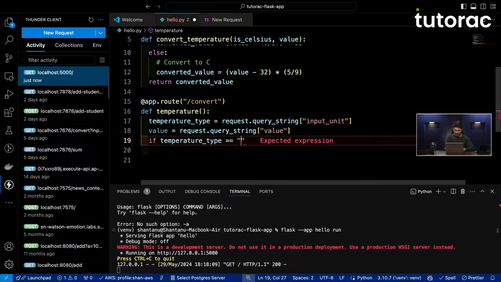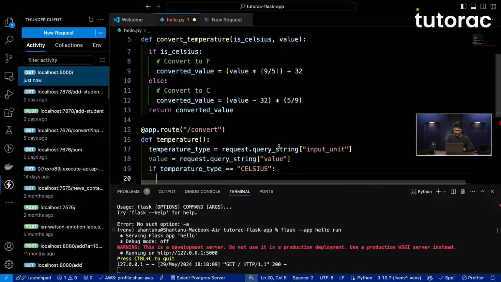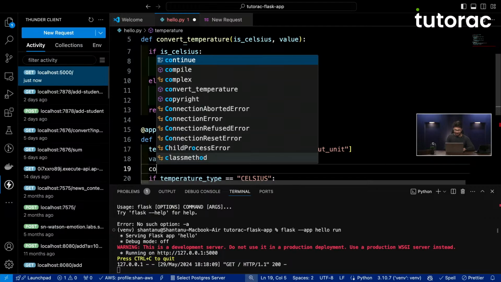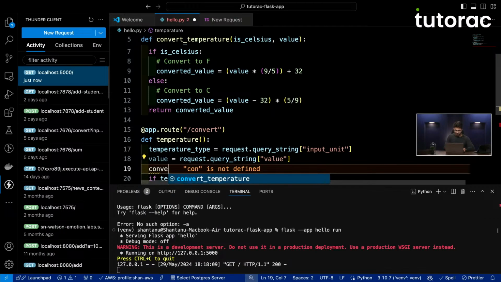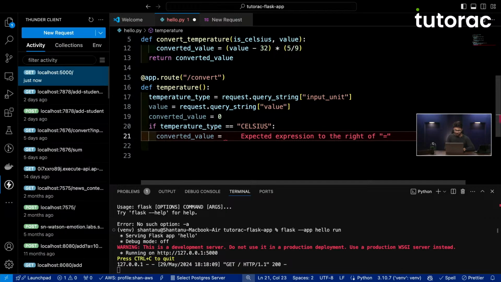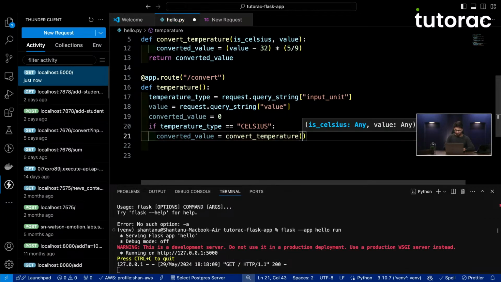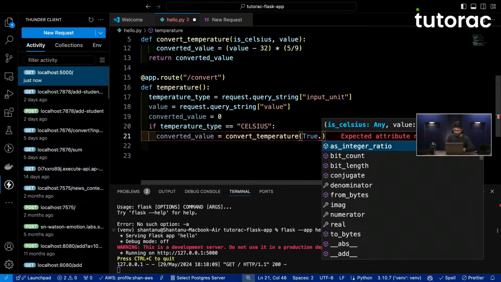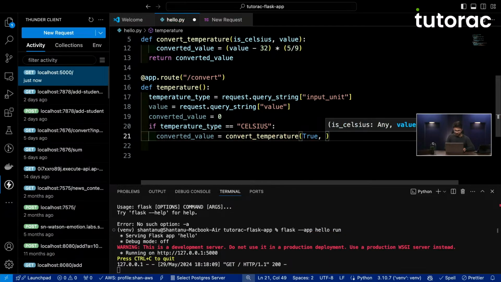Now, if the temperature type is actually equal to Celsius, then we need the converted value, right? So let's say we write converted value as 0 for now. Then converted value is convert temperature, true, followed by the value. We need to pass the value over here like this.